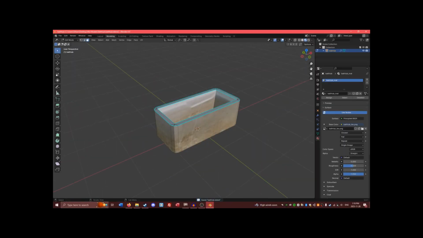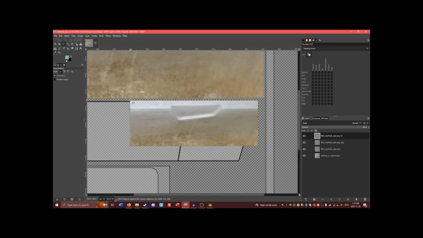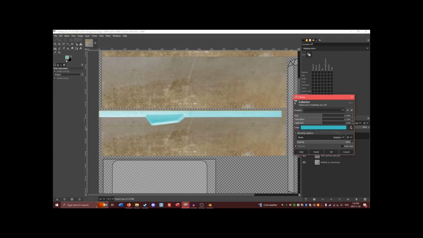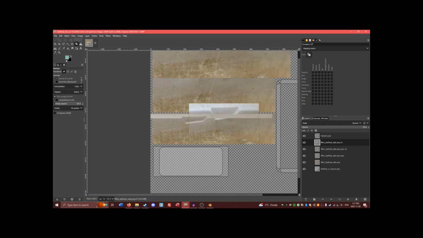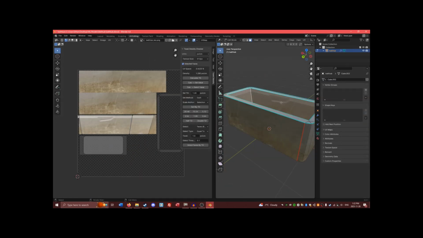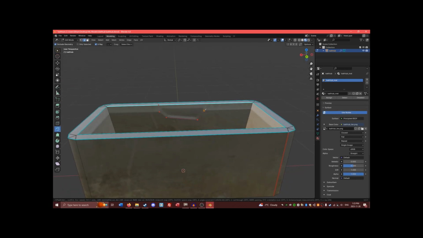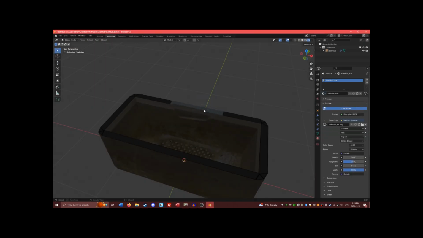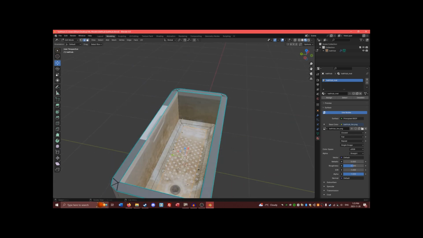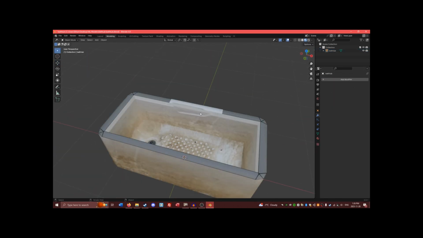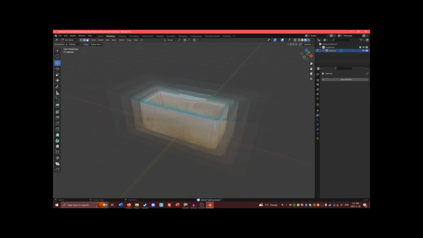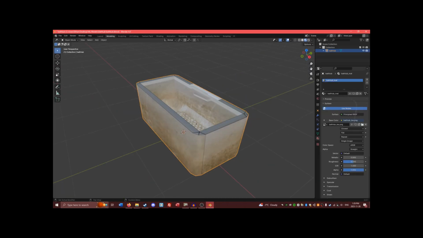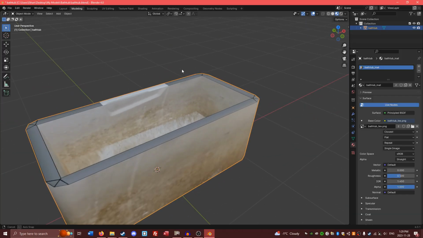That looks like garbage. Oh my god, look at that.